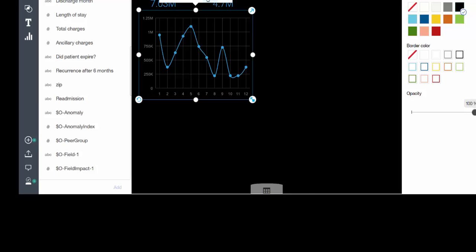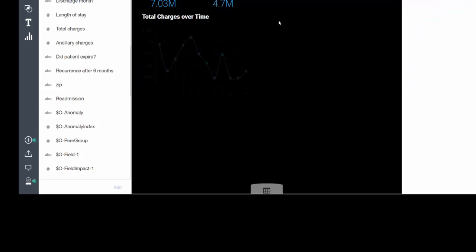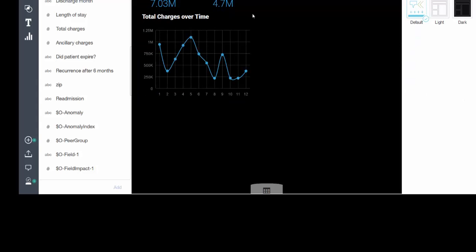And I should also add a title here. And then to have my dashboard essentially match what I showed you in this hospital admissions tab, what I'd also like to do is add in some information about the ICD-9 code.